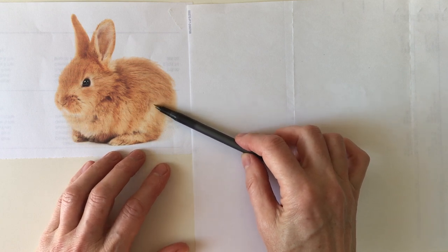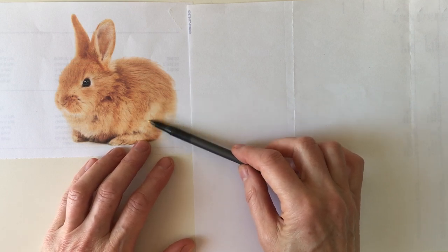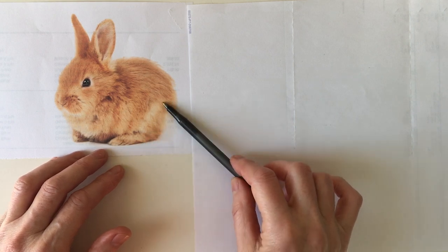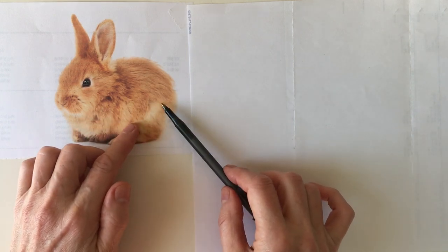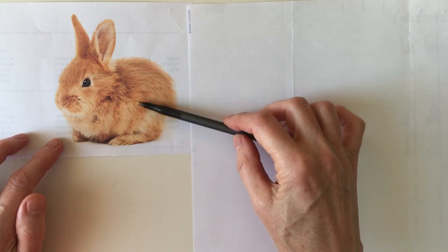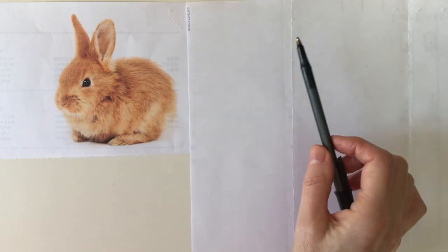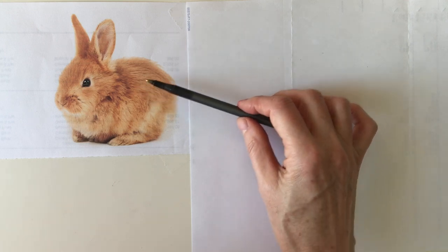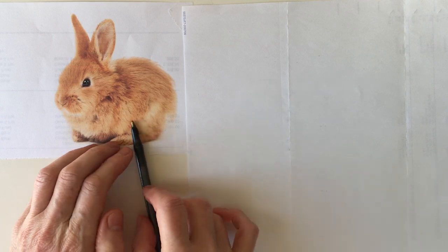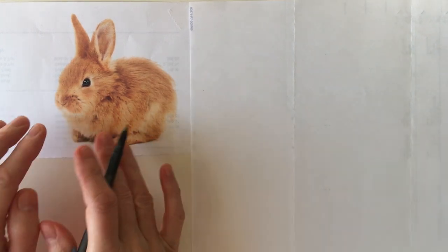For the back leg, this light patch here could be a part of his coloring, but it's also quite typical because this is the great big thigh leading into his foot that is kind of sticking out from his body. It doesn't sit flush. So these types of distinguishing features can be incorporated in our own sketch so that even if our perspective is off, the size is off, everything is really screwed up, we can still put in the curve of his body, the bump of his thigh, his feet tucked underneath, and still do a pretty good job, right? So it's paying attention to the key features.